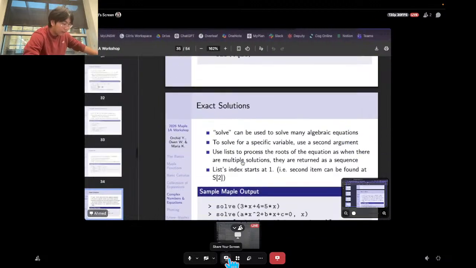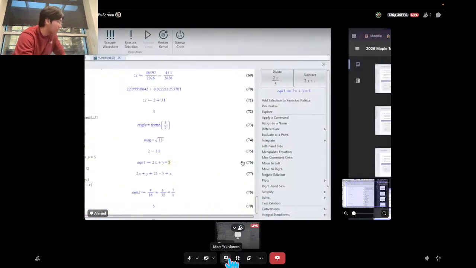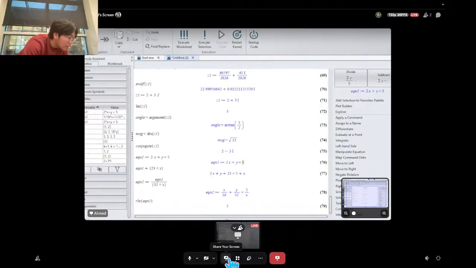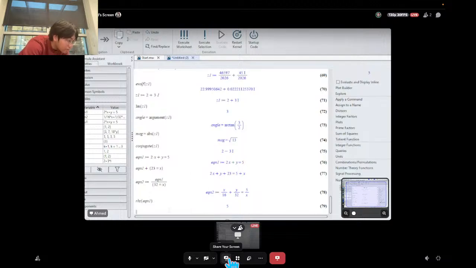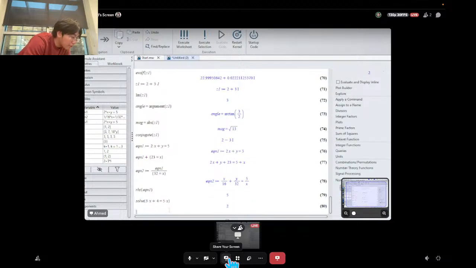Right? And then we can also solve simultaneous equations or just normal equations. We can solve using the solve function. Say solve, we have 3 times x plus 4 equals 5 times x, right? Which will give you the answer 2. You sub it back in, you'll see that that is true, right? We can also solve equations that have multiple variables, but we have to define which variable we're solving for.